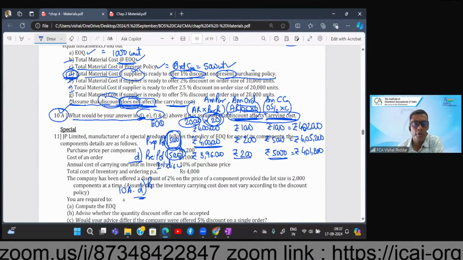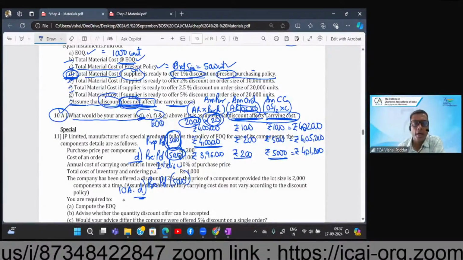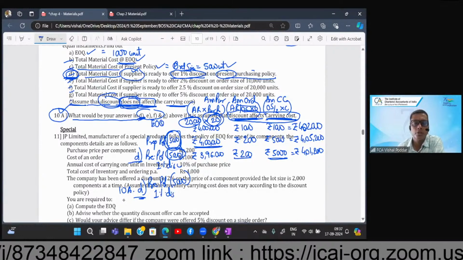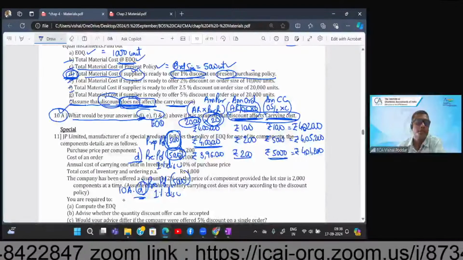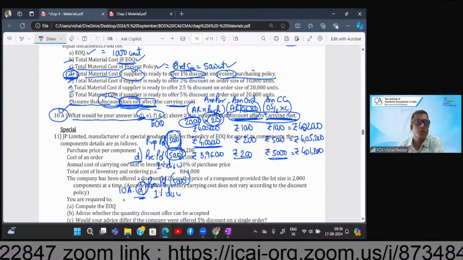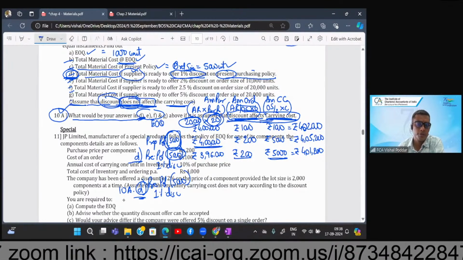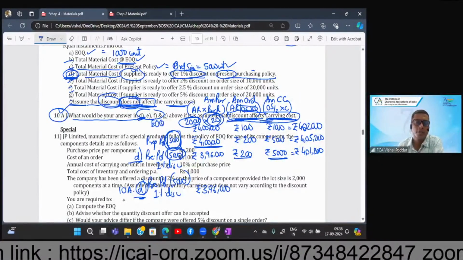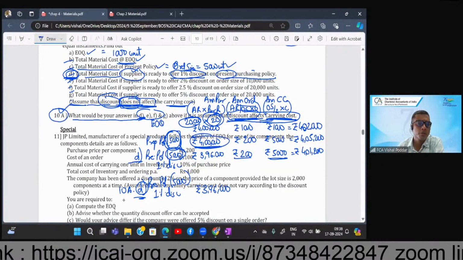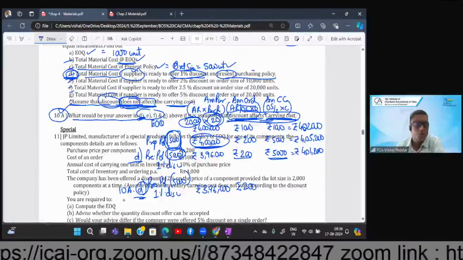Now what is same D? Present policy. So you are ordering 5,000 units and there is 1% discount. This is your option D. But now there is a change which says discount affects carrying cost. Now, what is my purchase cost? Purchase cost is 396. Original purchase cost was 4 lakhs, reduced by 1%. Ordering cost is 200, no change.